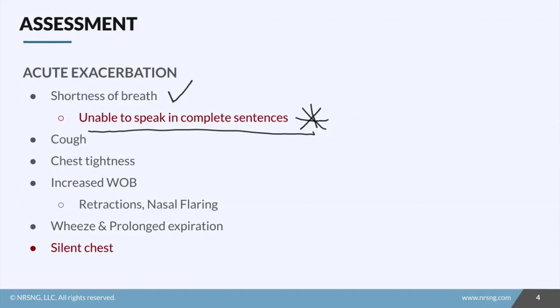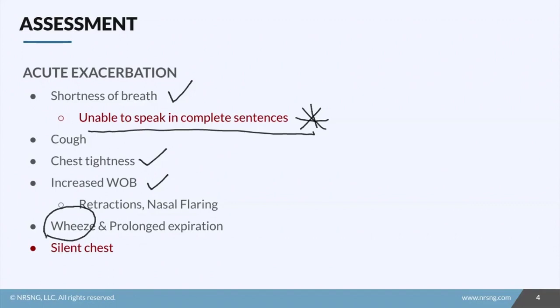If the patient's old enough to, they may be able to tell you that they feel like their chest is really tight, and they're going to be working extra hard to move air through their lungs. So you're going to see signs like retraction and nasal flaring. Now, the telltale sign of asthma is this here, it's the wheeze.